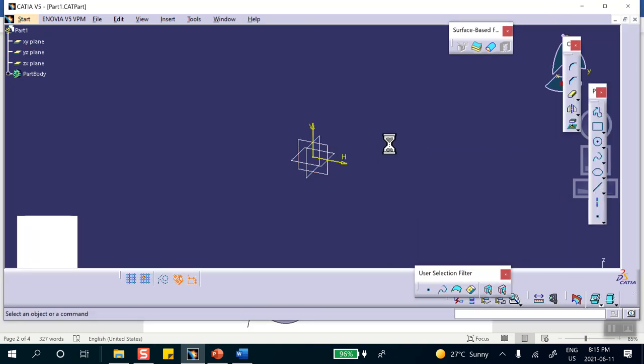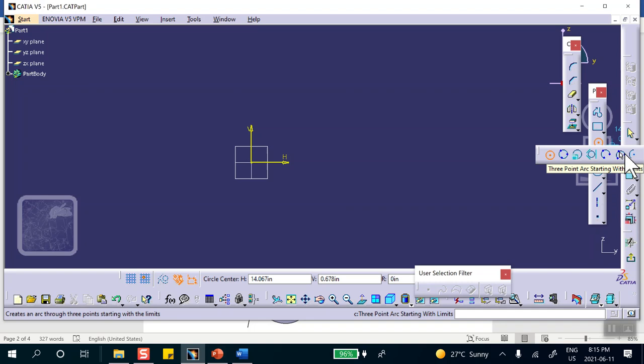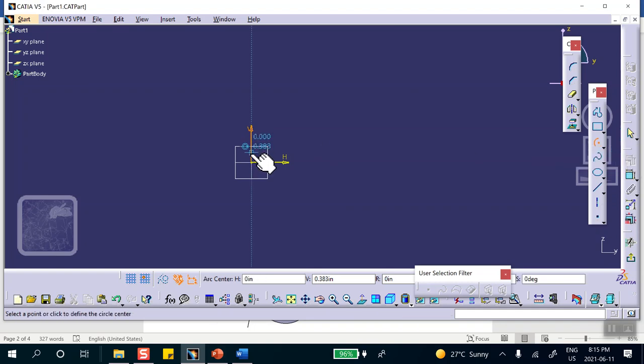On that plane, I will sketch. Now, if you look at your geometry, why don't we do something like this? Okay, so why don't I make two arcs here? One like that. And we will clean it up.